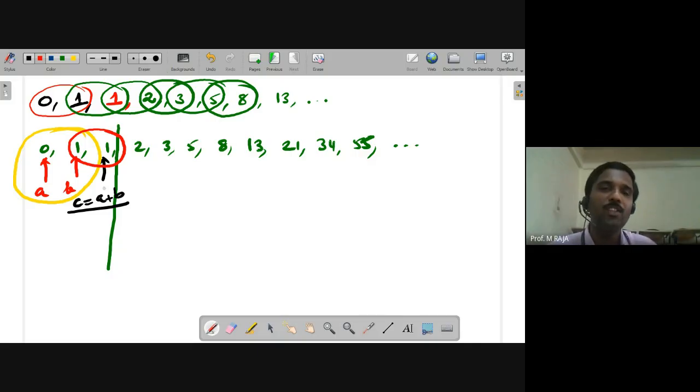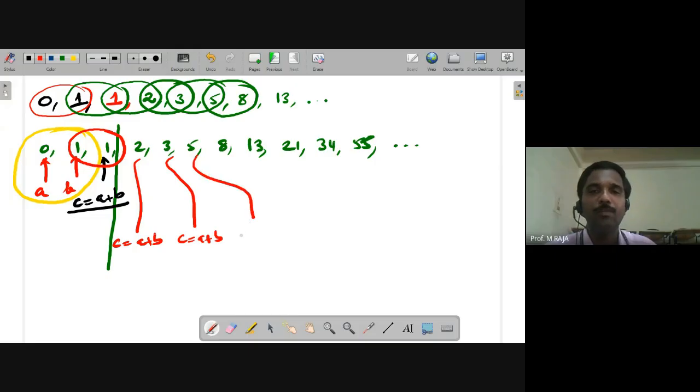To find this 2, I am using the same statement C is equal to A plus B. To find out this 3, the same statement C is equal to A plus B. To find out this 5, the target is to use the same statement C is equal to A plus B. But A and B are going to be updated accordingly.